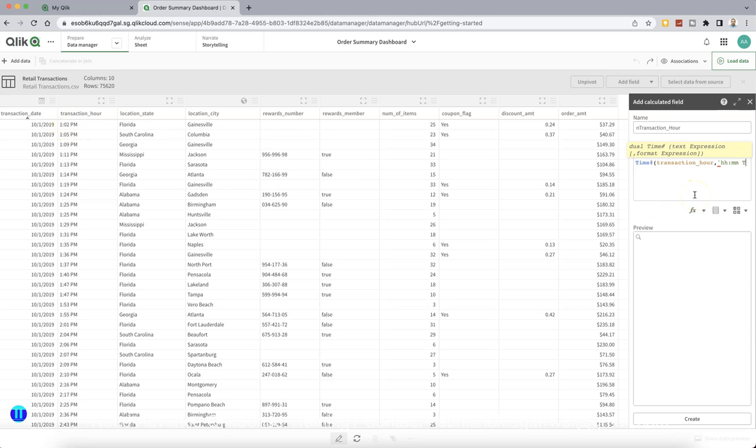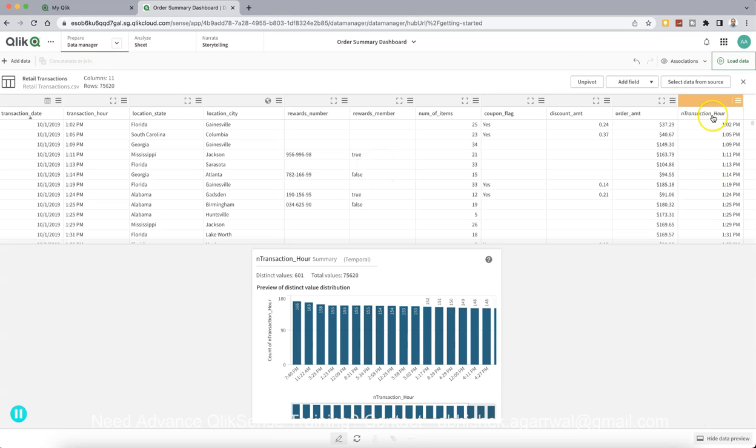So space TT and then close it. Put the single quotation, this should be under your single quotation, and this will convert your text value or general value to a proper timestamp for doing any data manipulation. And as you can see, this is what the output is. So you click on create, and this basically creates your transaction hour.